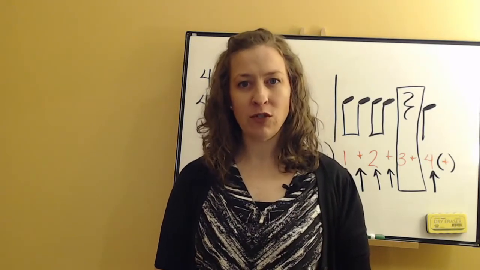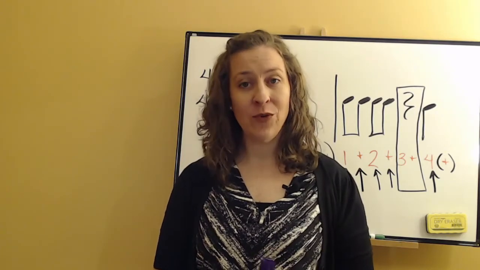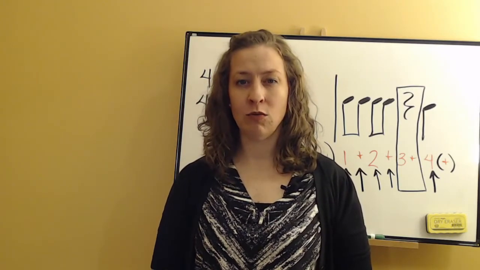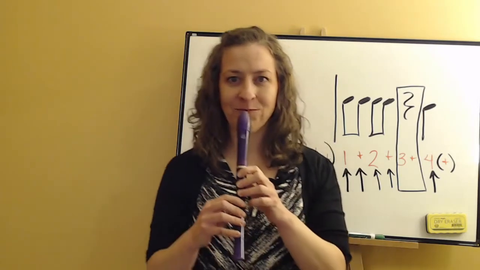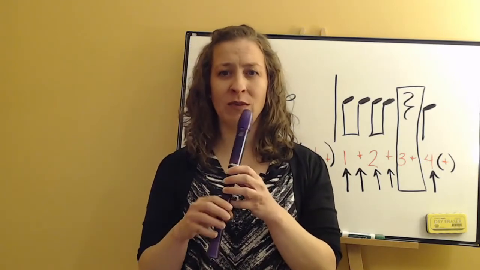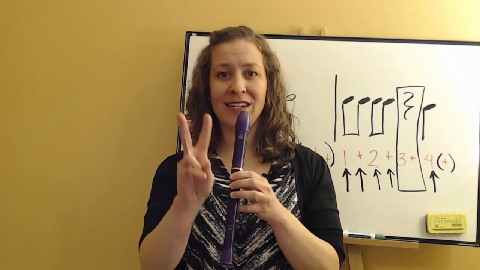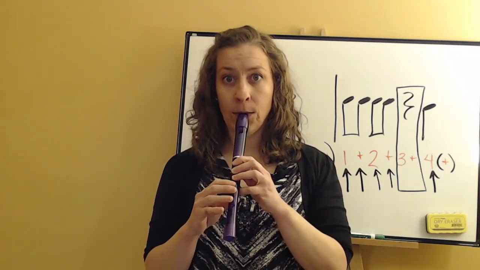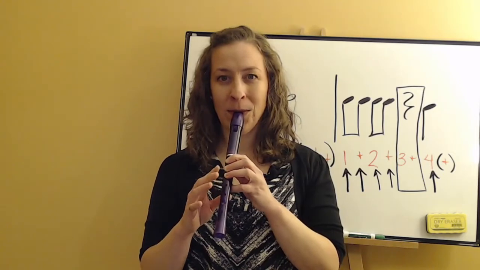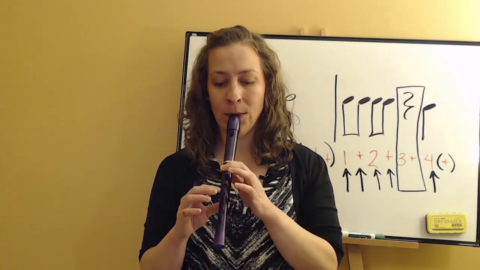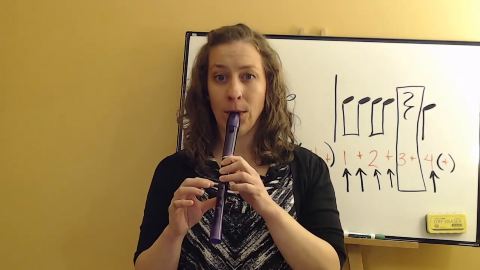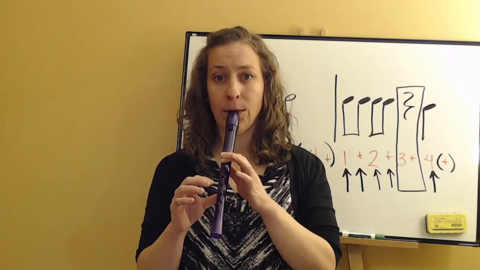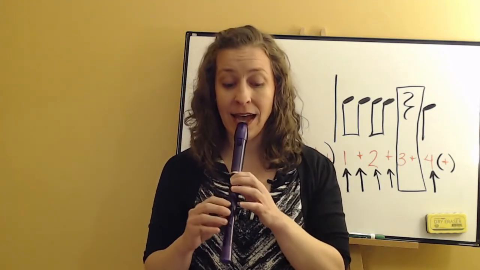Let's play through the first 2 lines together. If you get lost, stop, look, listen, and jump back in as soon as you're able to do so. Here we go, from the beginning. We're going to go a little bit on the slow side so we have time to think. 1 and 2 and ready, here we go. Second line.